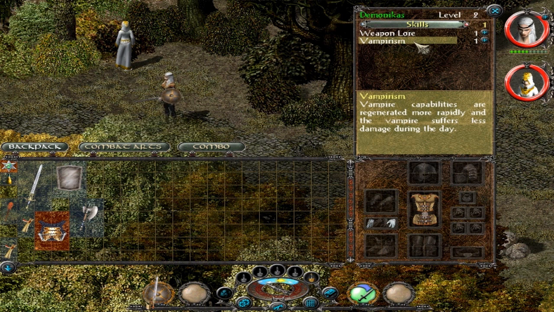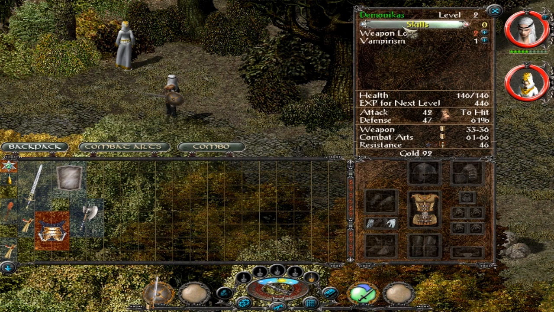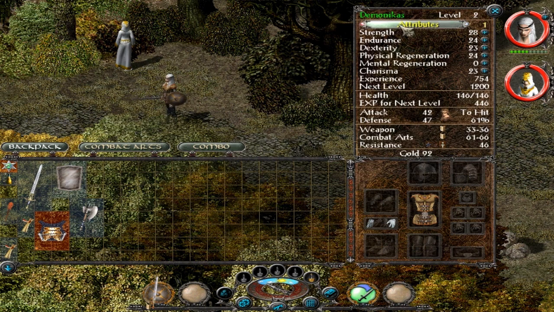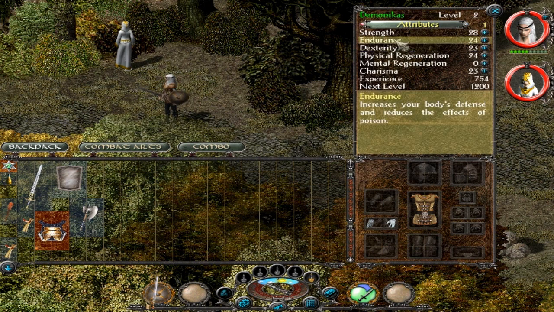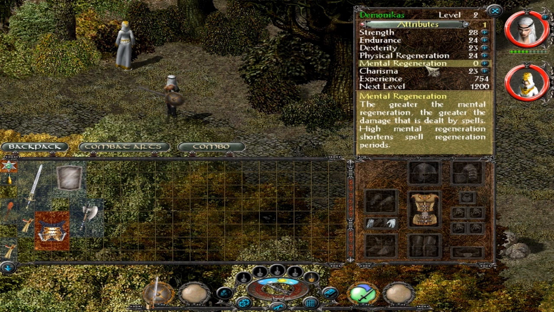So we have weapon lore of vampirism. Vampirism capabilities are regenerated more rapidly and the vampire suffers less damage during the day, if of course you use them, which I have not. Weapon lore, of course. The ability to increase the damage dealt to a foe from close combat and ranged weapons. Now, so those are the skills. Next are attributes. So you just press here and it will change. Strength, endurance, dexterity, physical regeneration, mental regeneration.